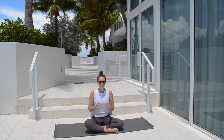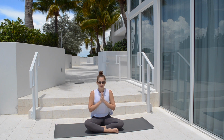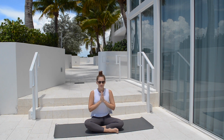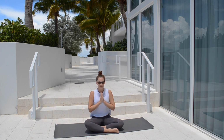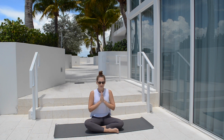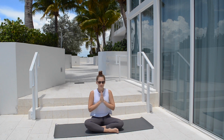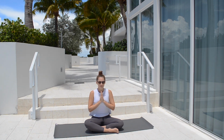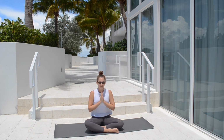Bring the palms to touch at heart center, taking a few grounding breaths here, inhaling through the nose, exhaling through the nose. Find length through the spine. As you get grounded, let your mind meet your body here, getting slower, calmer, more focused, mindful.